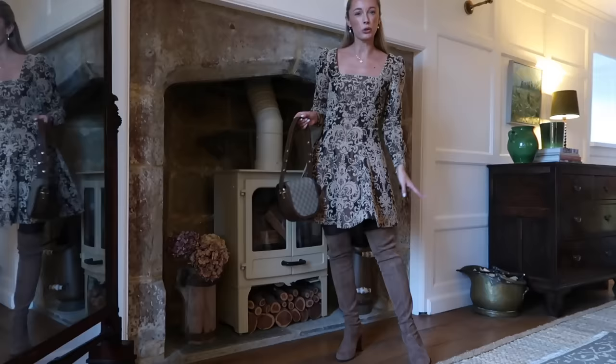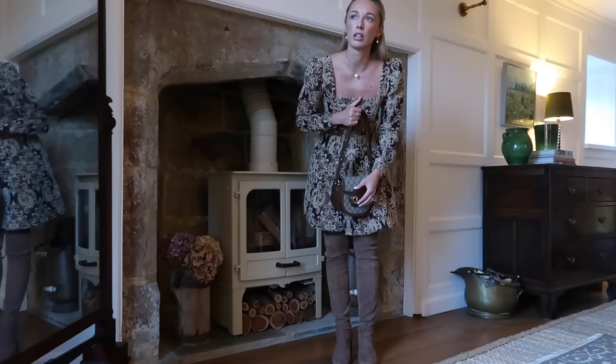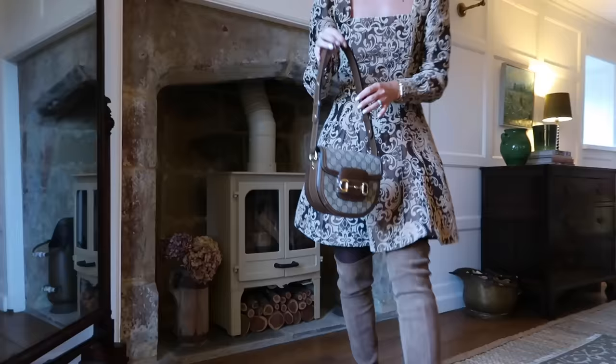Have you guys even seen the video yet where I unbox? Oh yeah, it was early on in this, was it? I don't know, because it's actually a few days later since the last day that you'll have seen. I have actually decided that this saddle-like bag is what I'm going to keep. But anyway, back to the dress.